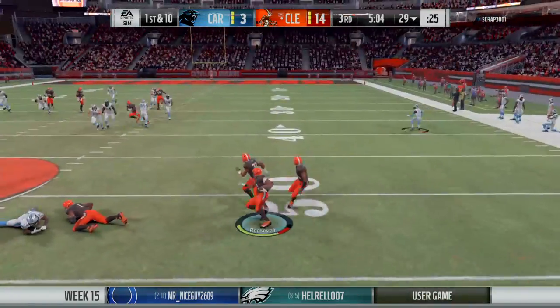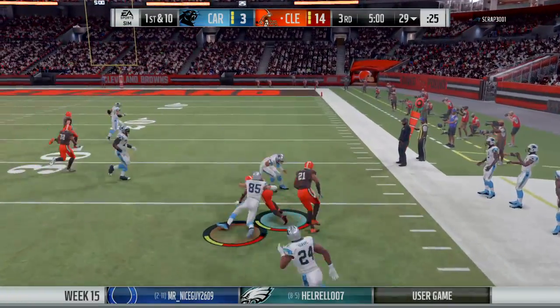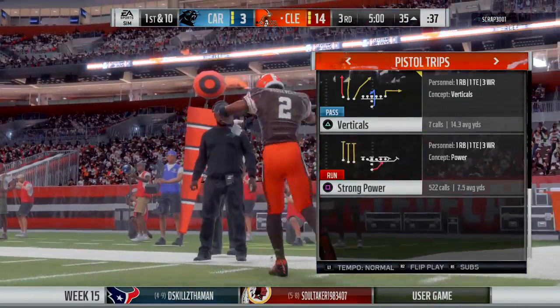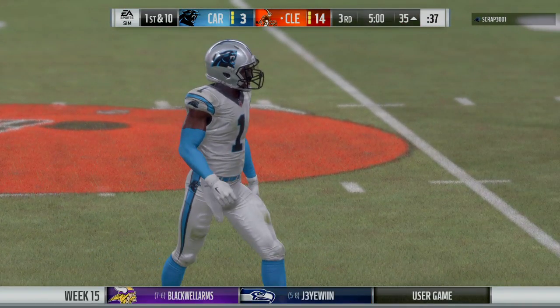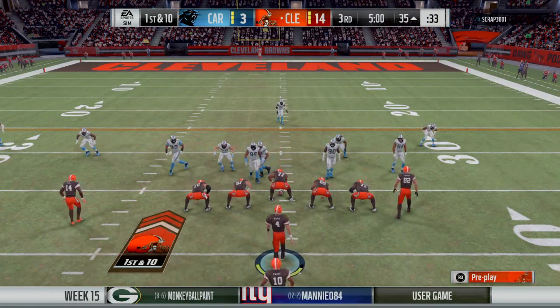And now this is intercepted. My goodness. Picked off at the 49. And the return here is stopped at the 35-yard line. Well, it's a cold night. And whether you're a quarterback that wears a glove on his throwing hand or not, that ball is a rock, Brandon. You've got to really drive it through the cold and the wind, or it can take off on you. And that may have been what happened there.